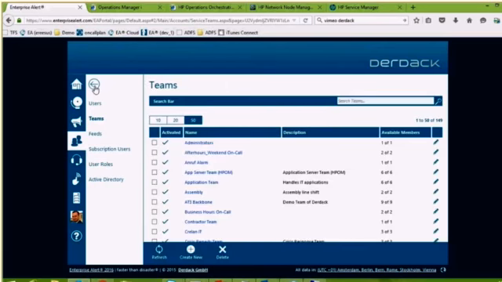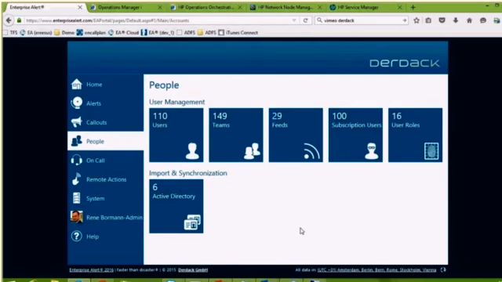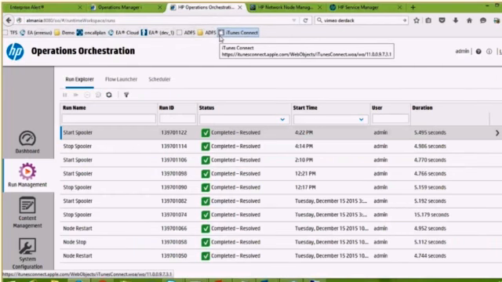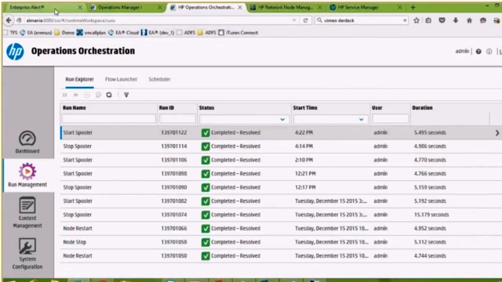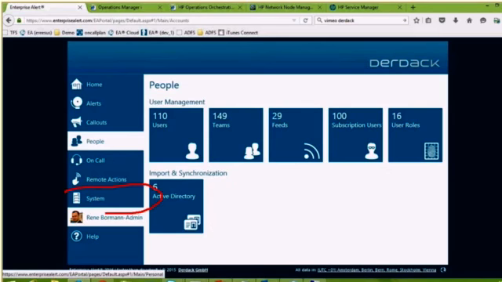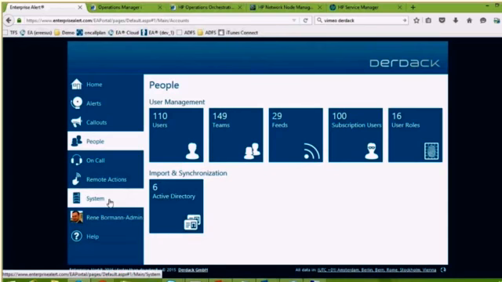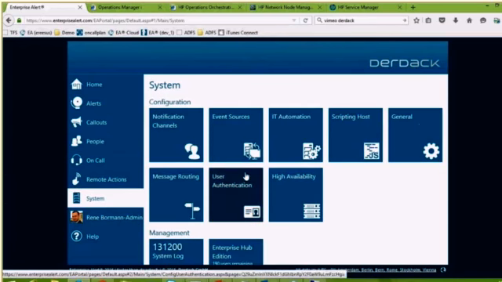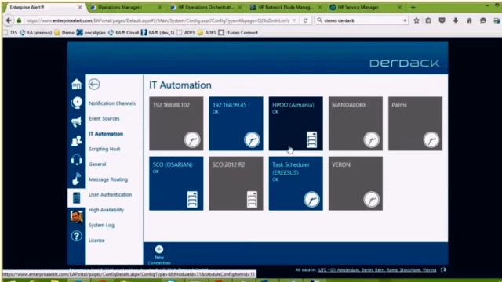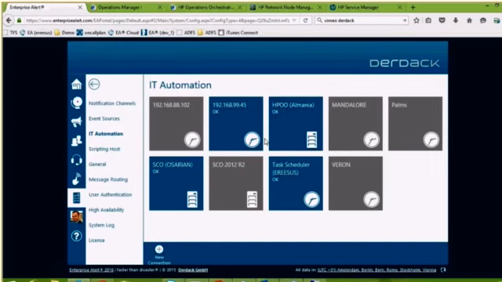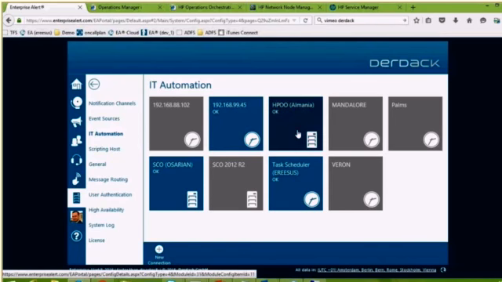the mobile users. All right, now what I also wanted to show you, as promised, is how you can set up the remote actions and the integration into HPE Operations Orchestration. First of all, I have to open the system node for one more time and open another section here in this case, which is the IT automation tile. So HPOO is an IT automation system, and that's why we can configure the connection to the software here in this menu item, or under this menu item.